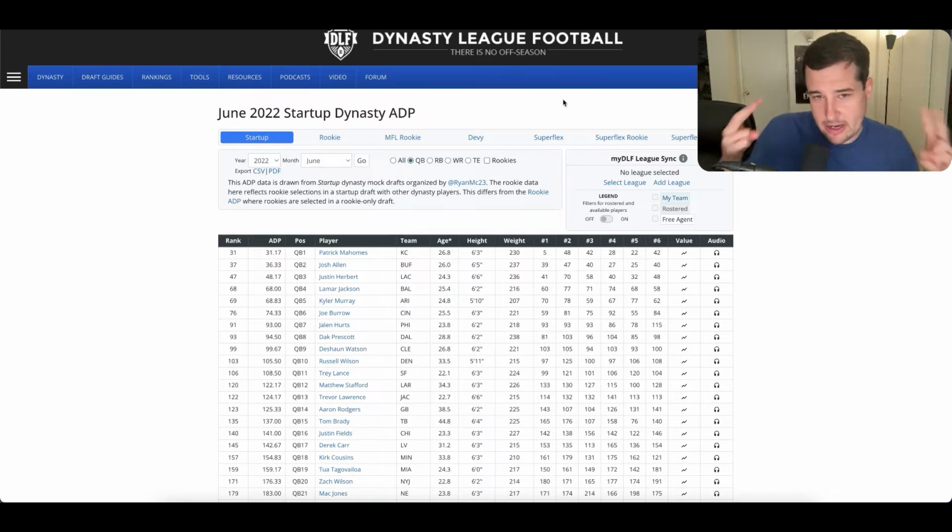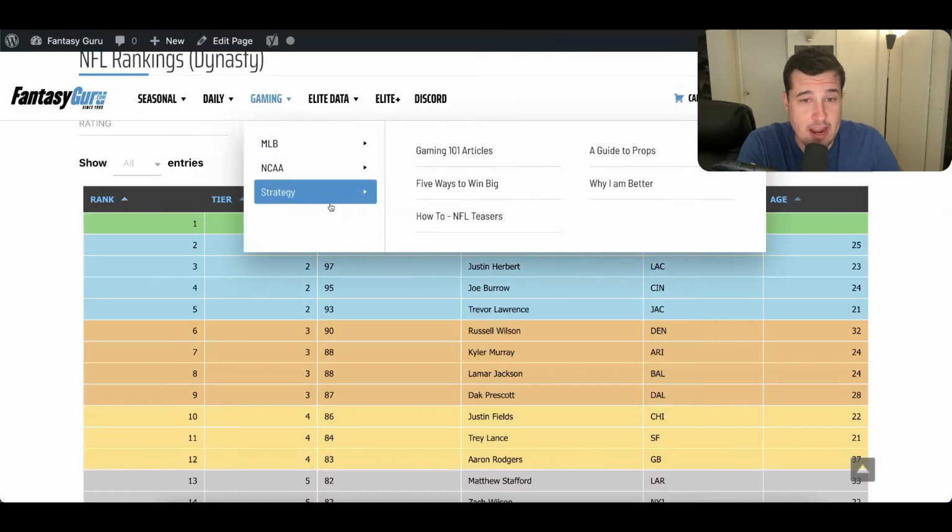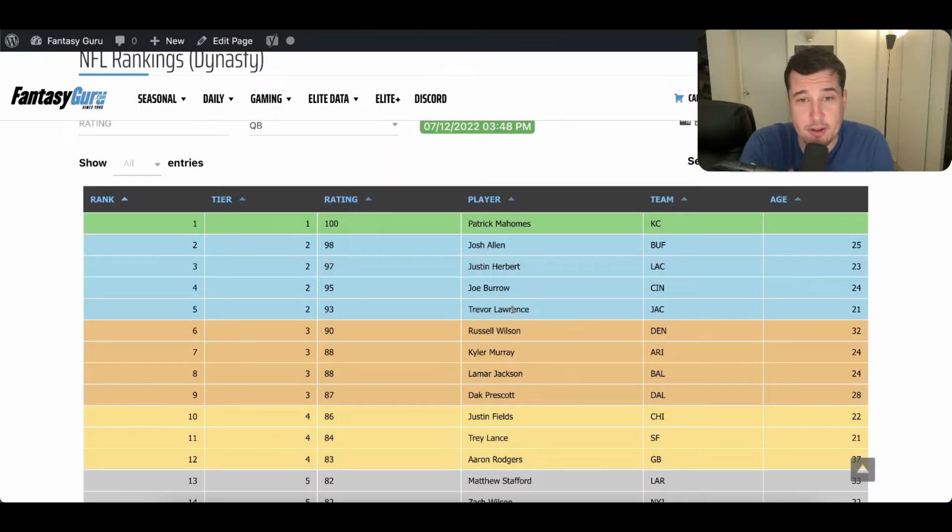And there's two different things here, right, to find deals. Number one, what is the market value of the player? Number two, what is your value of the player? So these Dynasty rankings and ratings are my values. These are how I value the players. That does not necessarily mean we should be drafting them in this order. It just means this is how I value them.